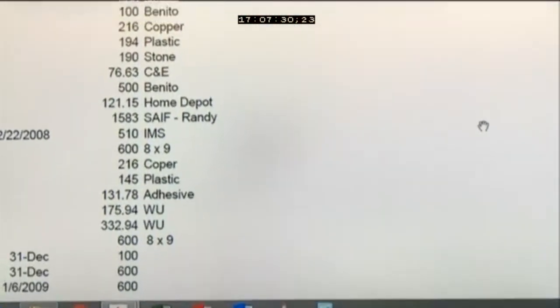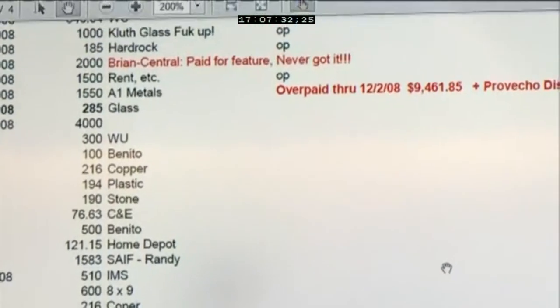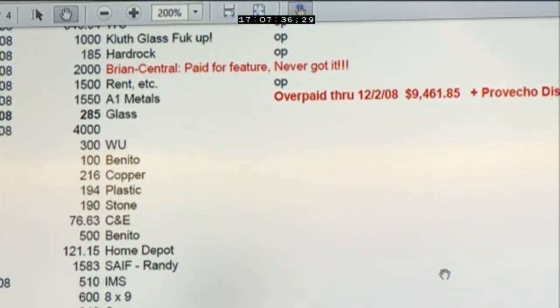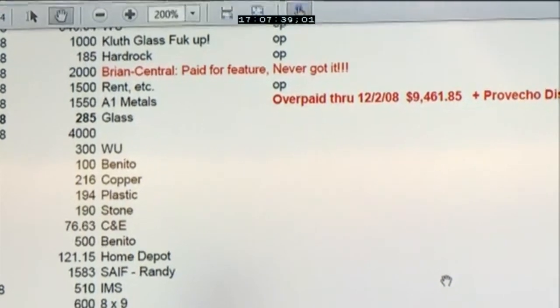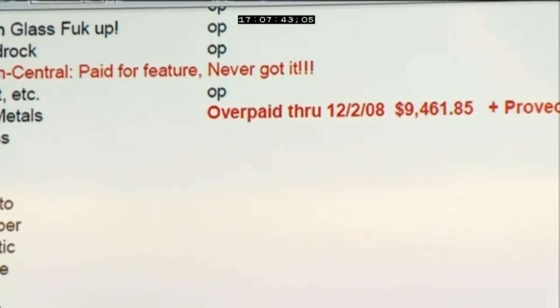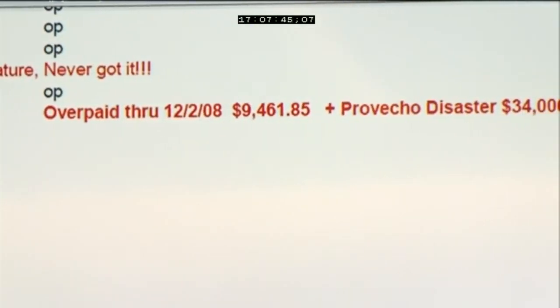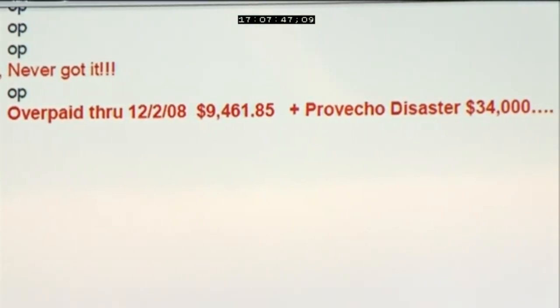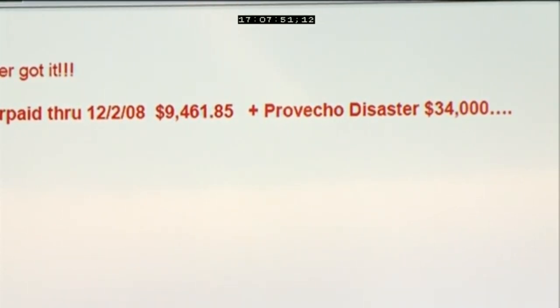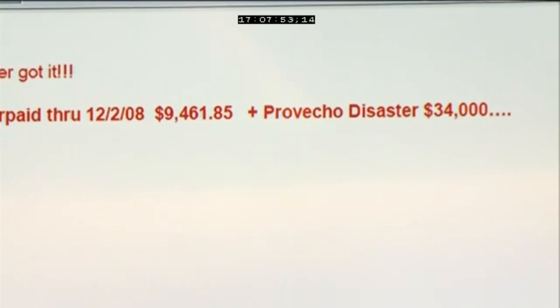Objection, misstates the exhibit. I'm sorry, I got the wrong date there. A1 Metals, on December 2nd, the $1,550 for A1 Metals. To the right of it, it says overpaid through December 2nd, $9,461.85. Is that correct? That's what it says, yes. And right next to it, it says Perfetto disaster.